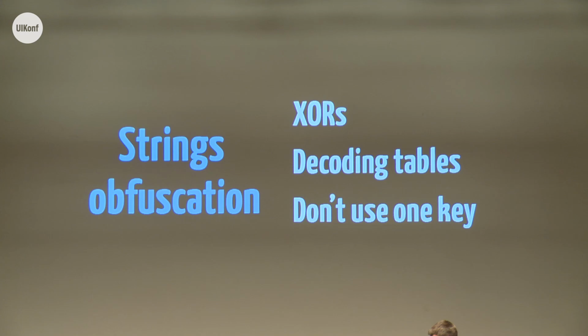Okay, obfuscation of strings. The simplest string obfuscation is just XOR, or substitution of symbols. So symbol A became symbol B, B became symbol C. The good thing is that the string length will be the same, and it is a really cheap operation to decode and encode. Use encoding and decoding tables for it.